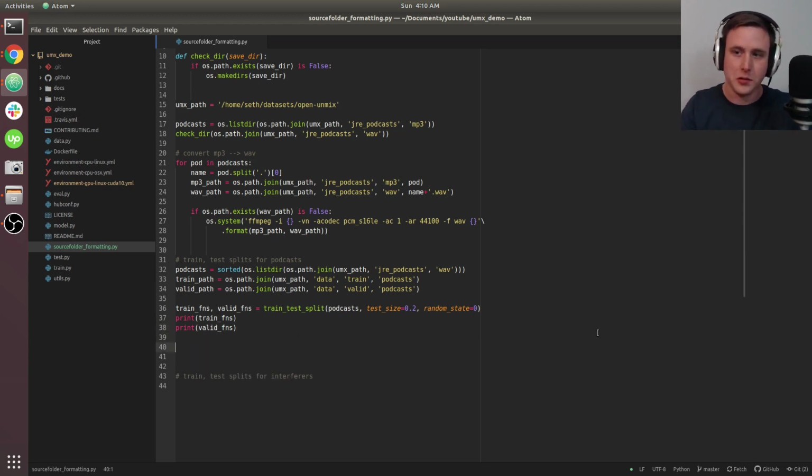So now what we're going to do is iterate through our train and our validation directory, and we're going to start to split up our WAV files into their intervals. So we're going to say for split, file names in the zip, and we're going to zip two things. We're going to zip train and valid. So those are our two directories that we're trying to traverse. And then, because zip is going to need equal length iterators to go over, we'll put our train file names and our validation file names.